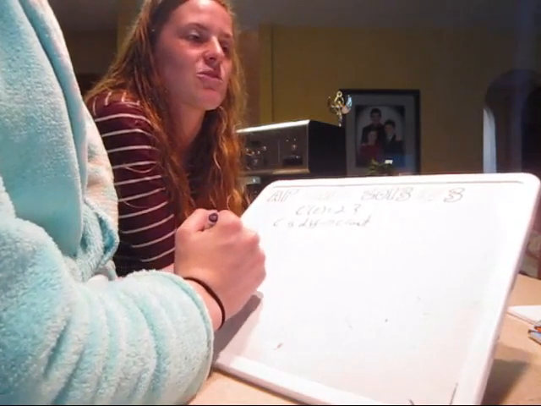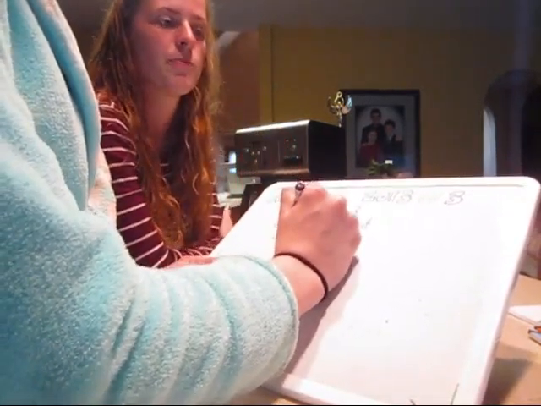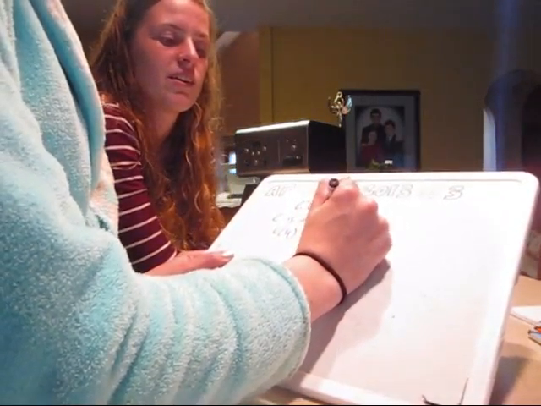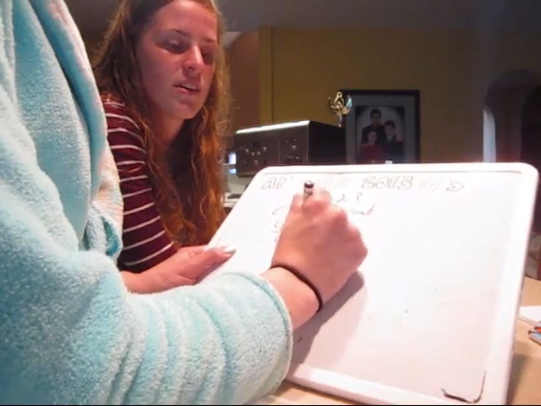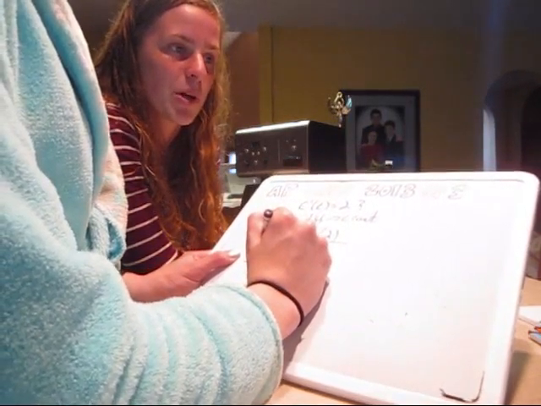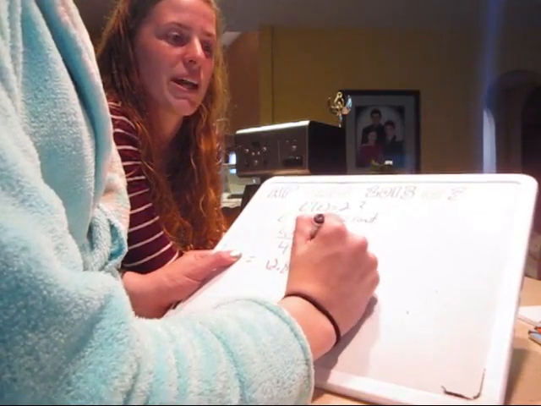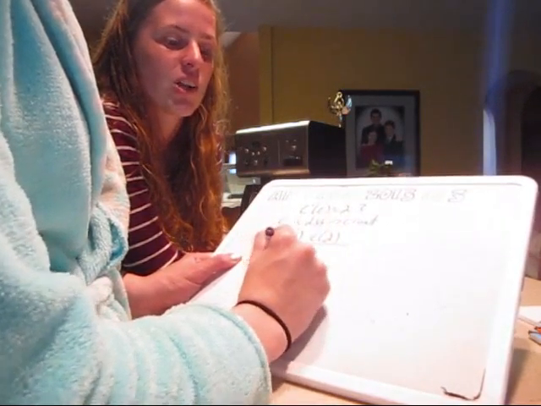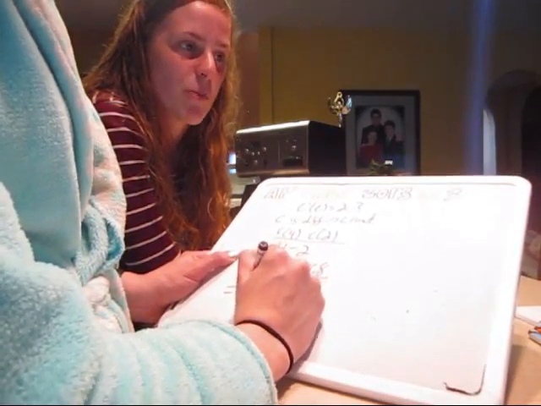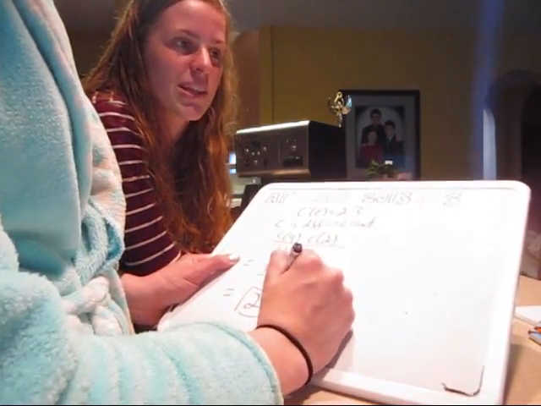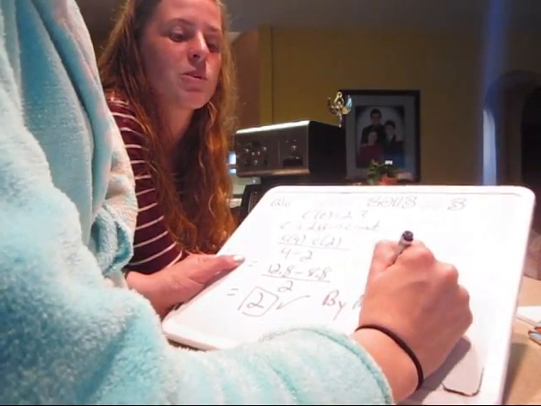So all we have to do is use the table again. We're going to do C of 4 minus C of 2 all over 4 minus 2. And again, using the table, we're going to plug in the numbers. So 12.8 minus 8.8, all divided by 2. And that equals 2. So we know that this problem does work, and there's at least one time between 2 and 4 at which C prime of t equals 2.